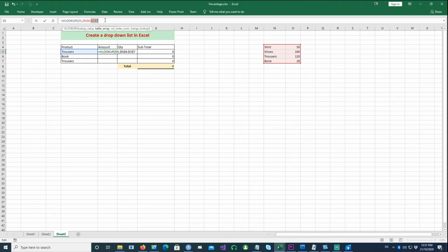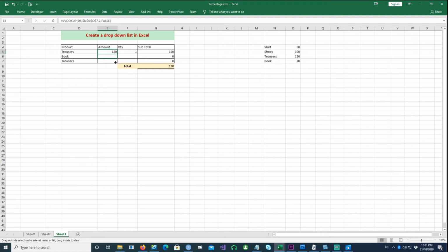So that's important. And which column do I want to populate? I want to populate the second column. This is the first column. This is the second column because I wanted to look at the price. So I'll say 2. And the last is the range lookup. If you look at the comma, we need to have an exact match. So we need to select false. Otherwise, you're going to have wrong results. So always say false on this one. And then suddenly you have the amount as well.